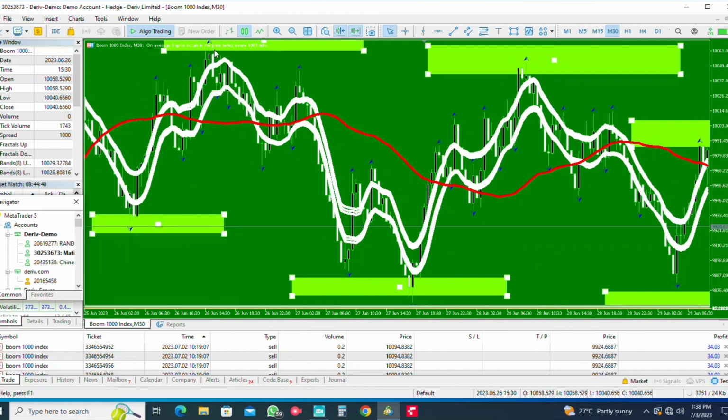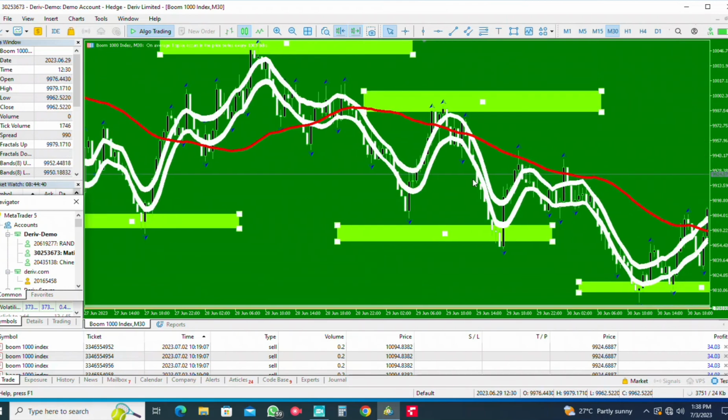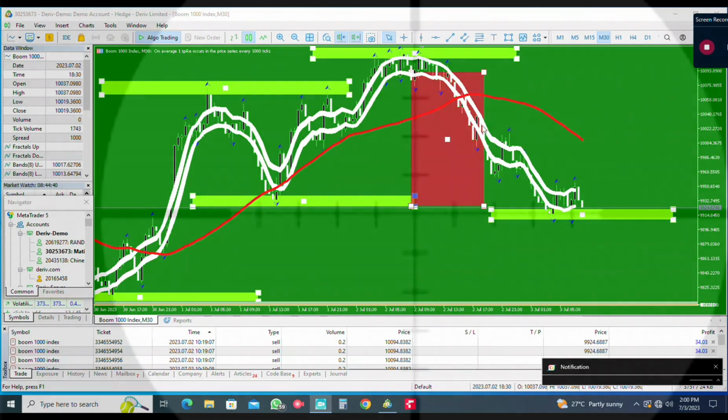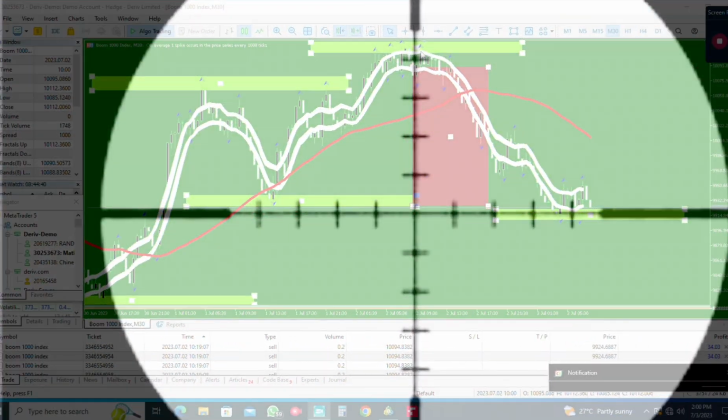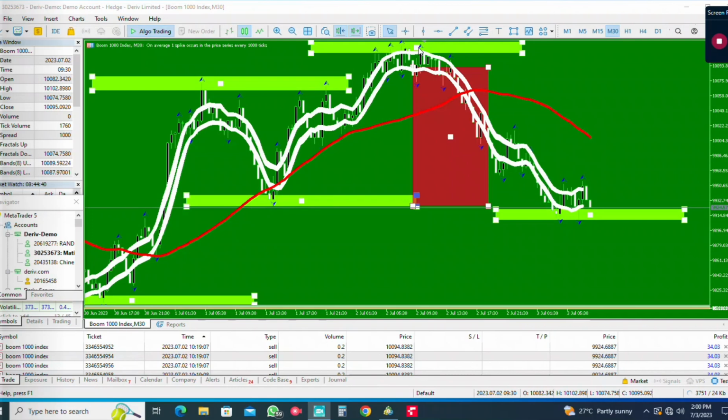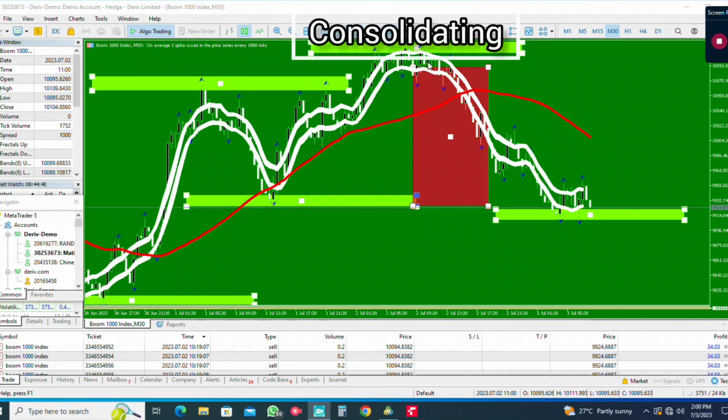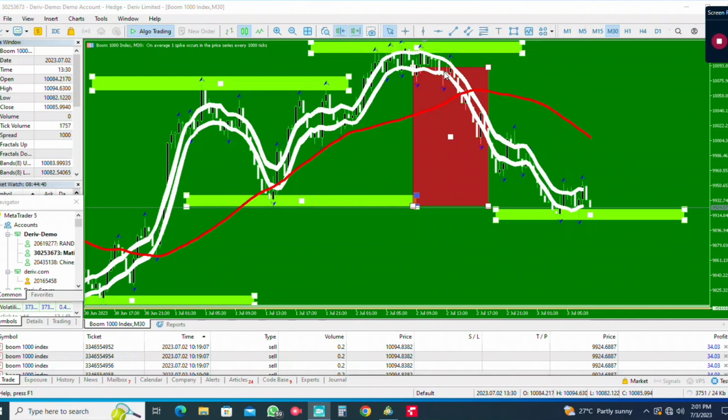Both on your resistance zone and on your support zone, you can figure out your sniper entry. That's where you start figuring out your sniper entry, because right now you can see from this point that the market has finished exhausting its bullish trend. From this point the market will start consolidating, trying to change trend to become bearish.